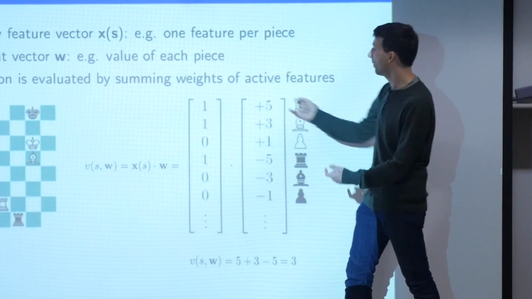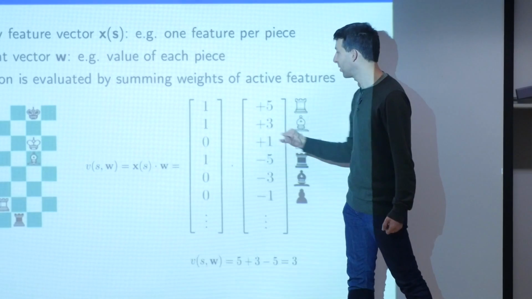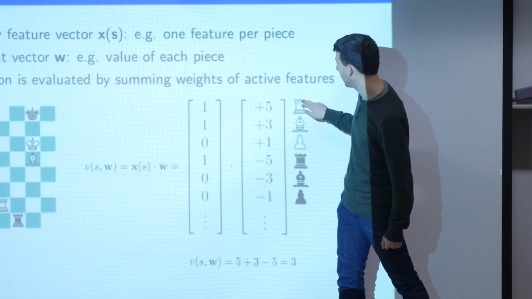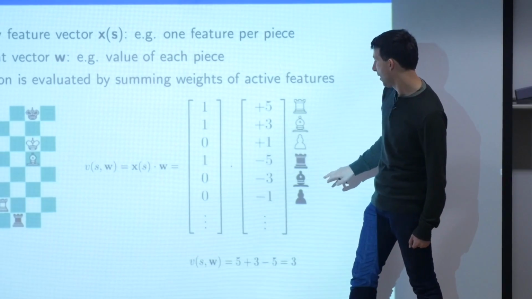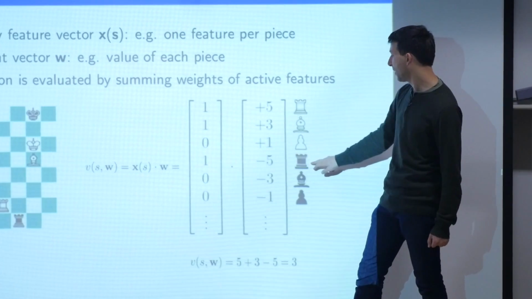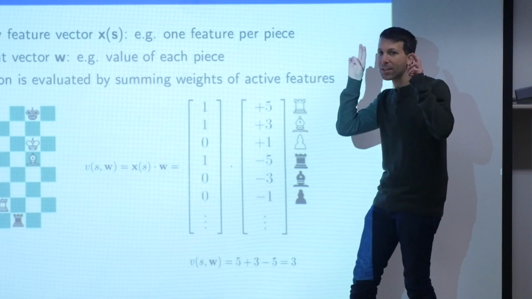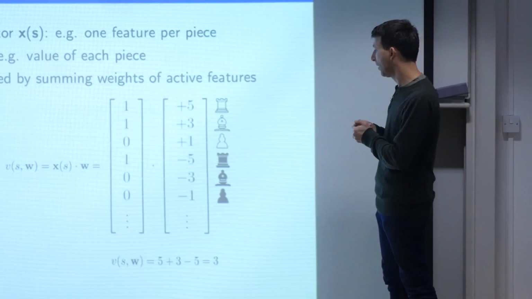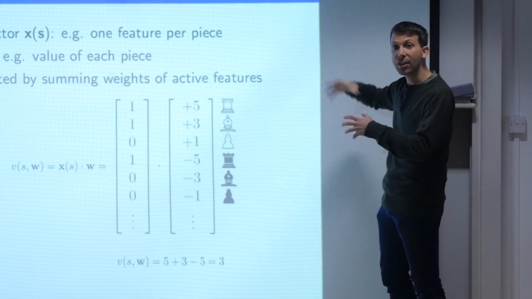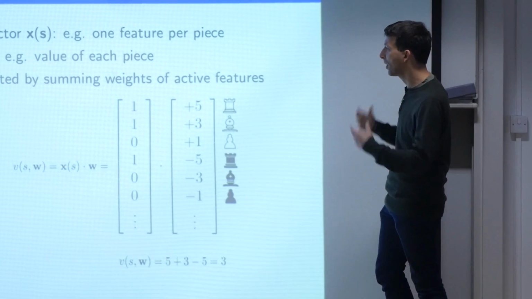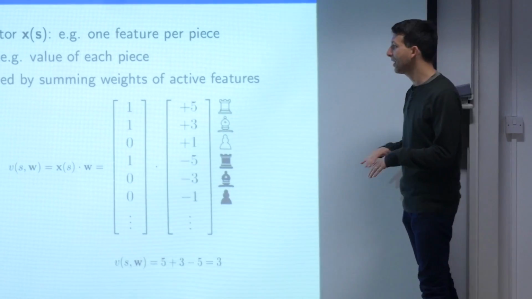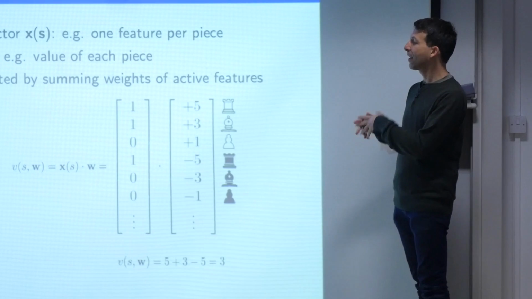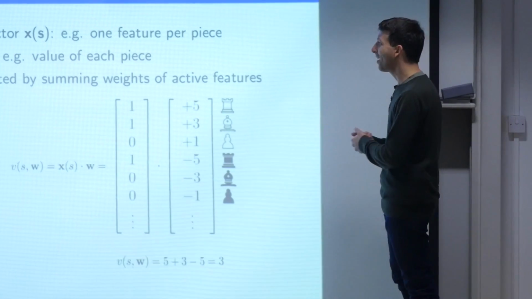And so what this is telling us is that for each feature that's actually present in this position, we accumulate its weight. So we sum together the +5 for having the rook and the +3 for the bishop, take away the -5 for the opponent's rook, and that tells us that white in this position is winning by +3, if you like. So this is the classic binary linear value function. And at the end of it, you'd probably squash it down into something that estimates who's going to win, like a sigmoidal activation function to squash this into +1 for winning and -1 for losing. But that is the classic way by which all games were evaluated.